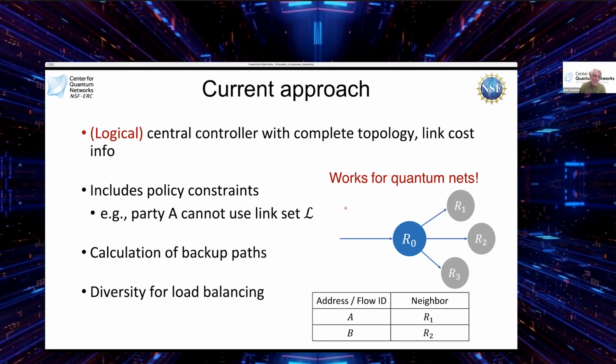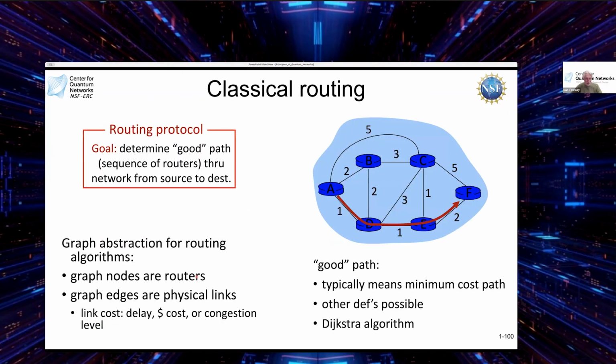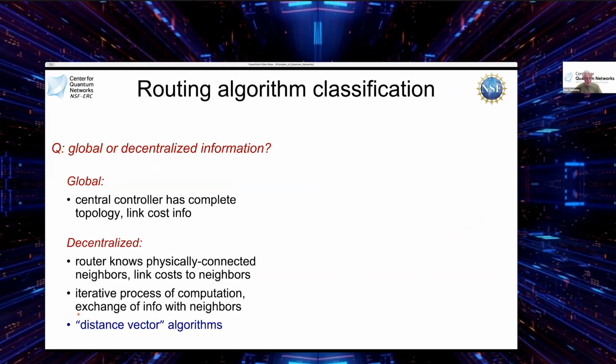And it turns out there's been a lot of work done on routing in quantum networks, and most of it follows along the lines of what I've described here, with the difference being, if I go back to the previous slide, what this link cost looks like in a quantum network. And many of the proposed algorithms try to account for fidelity as part of the link cost.